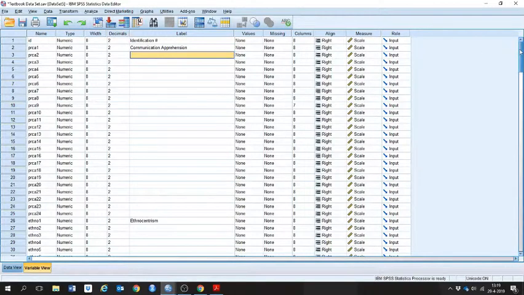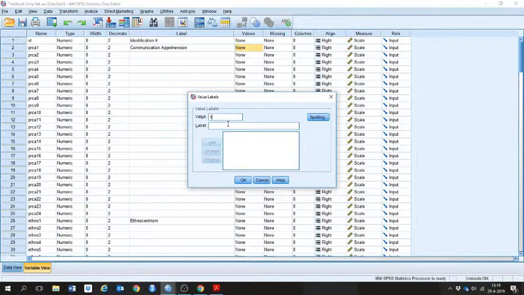Usually, if we would like to know what 1 means, if it means agree or disagree or neutral, we go to values. However, for this data set, it hasn't been included what these values actually mean. So just to show you how this works, you can also fill it out yourself.